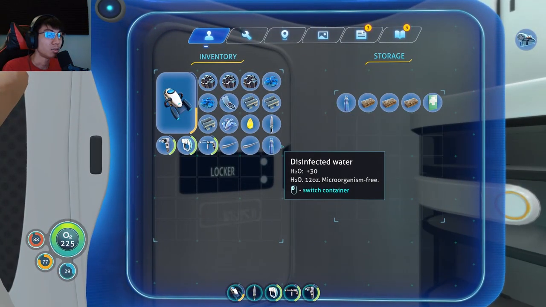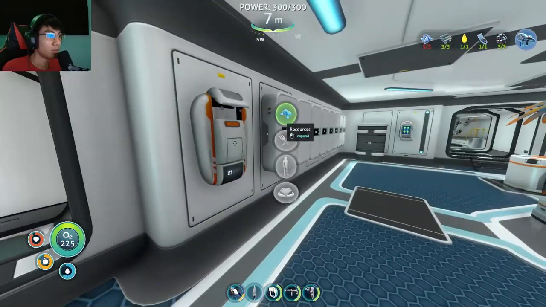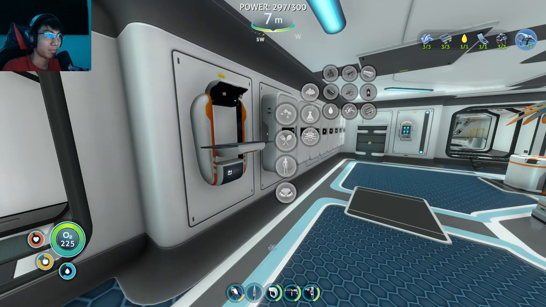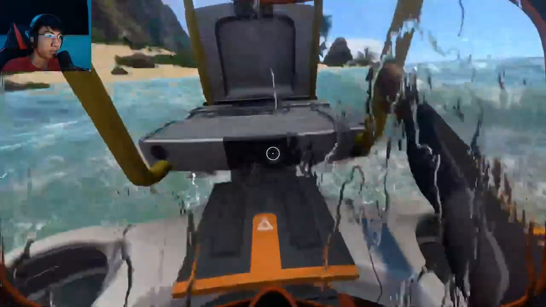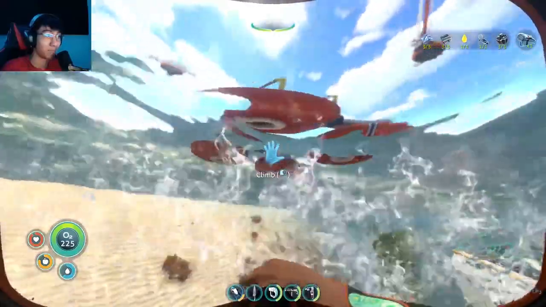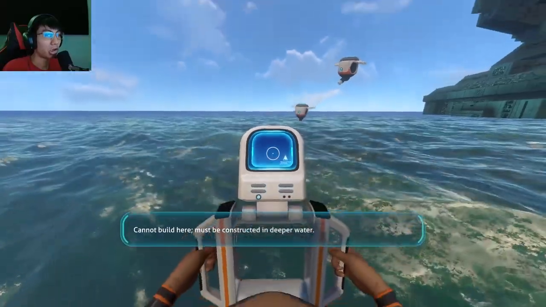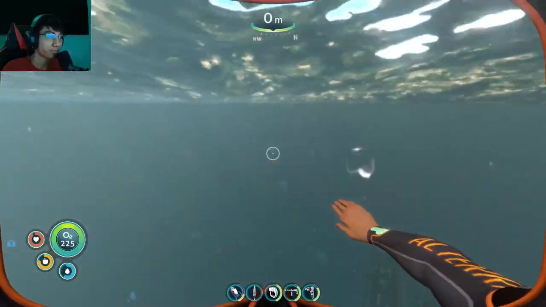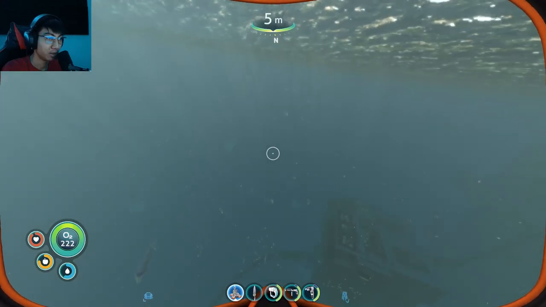But we are going to make the Cyclops. I actually need this water. I'm going to drink it right now. I need two more of these. Here we go. Where's this at? I need to pick this up. I do not want to make the Cyclops right there. That's not a good idea at all. Dig in deeper water. Deeper water? We're in the deepest water ever. What are you talking about? All right, fine. We'll build it right here then. How's this?